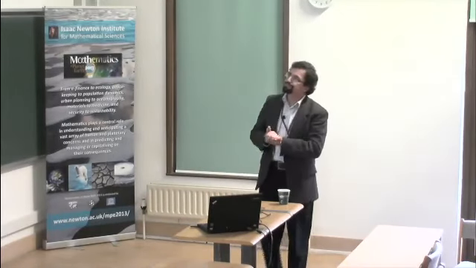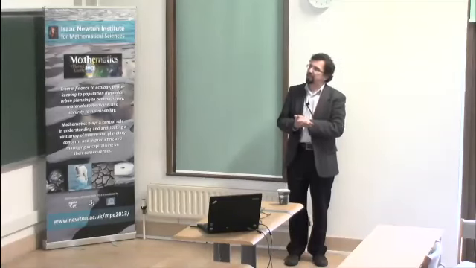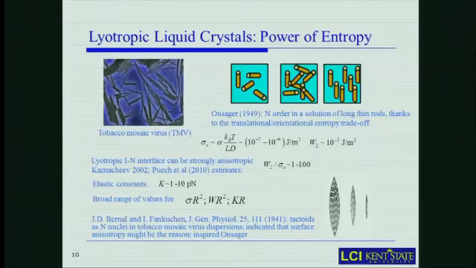The next story is about a liquid crystal that is very different from the thermotropic liquid crystal. So it's the class of lyotropic liquid crystals that exist when you disperse the anisometric molecules or aggregates of molecules in some solvent. And this solvent is typically water. And on the left-hand side, I show the tobacco mosaic virus in water. It's a low concentrated dispersion, so it doesn't show any long-range order.